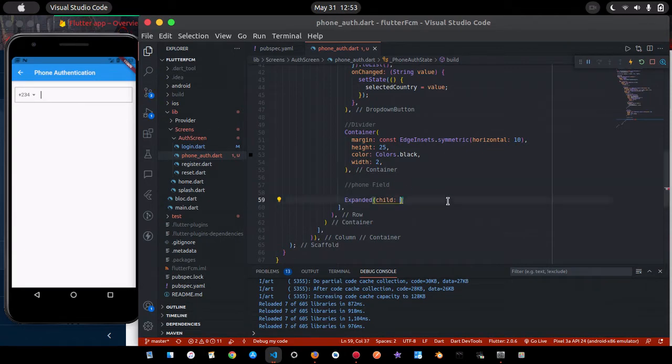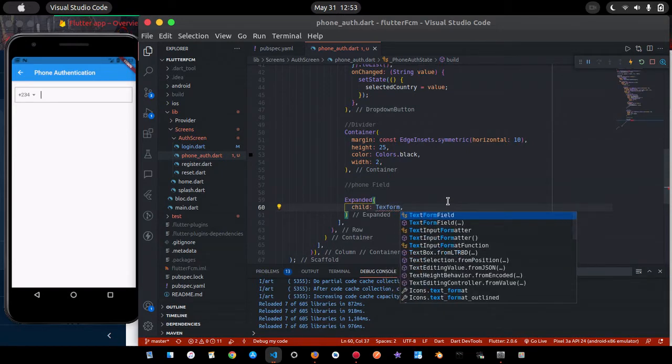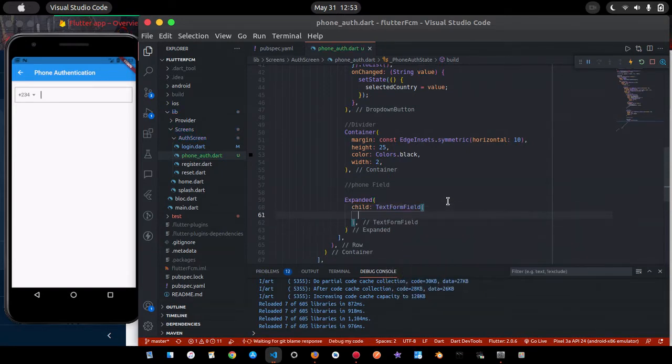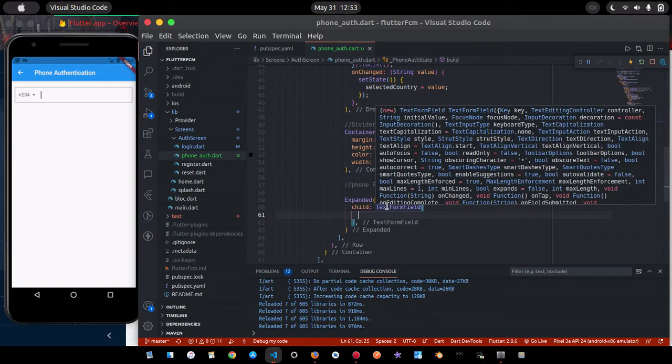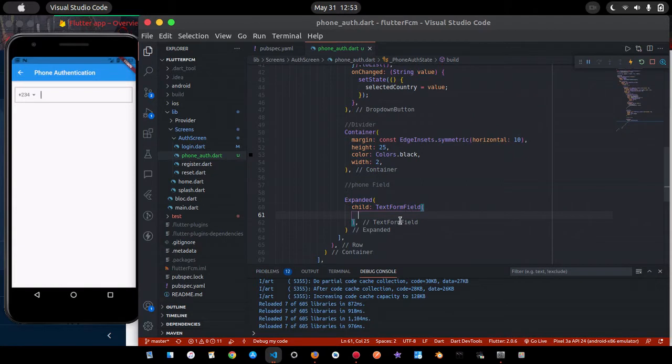Okay, so I'll give it a child, and the child is going to be a text form field. In case you're using text field, that is okay, but I don't like using text field. I don't know why, but I just prefer text form field.